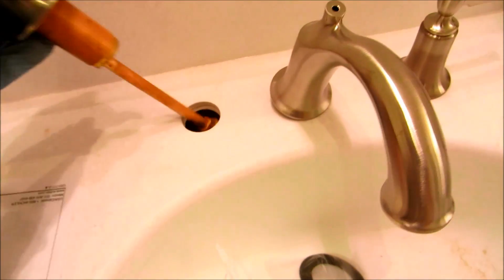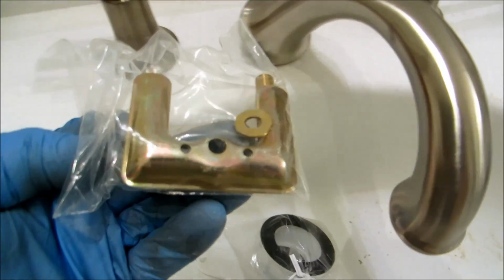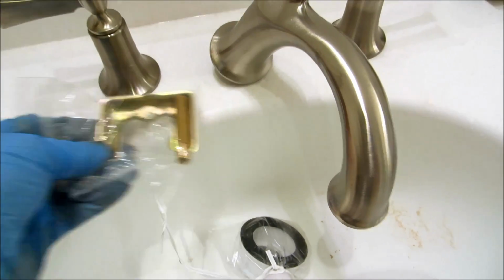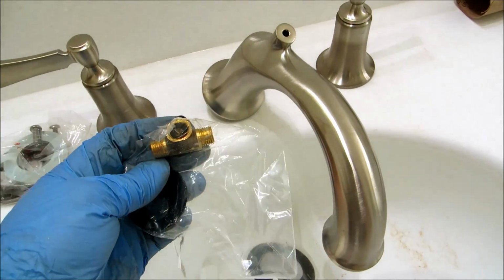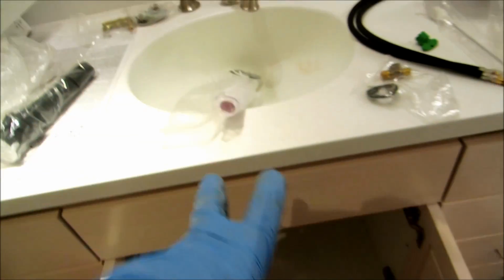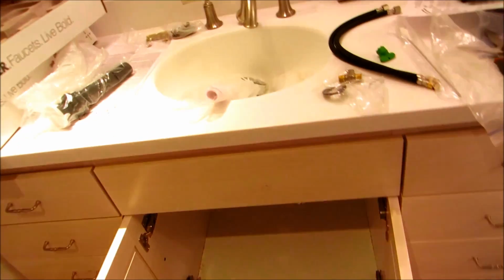The drain, I gotta put this on. This goes up underneath to a connection and wraps around underneath. But I'm gonna tie all this stuff in now. This will go up underneath. Tie that in. And these here will go up underneath to tie this in. And I'll twin them with these two hoses together. And once I get this all tied in, I'll hook up my water pipe hot and cold. And then I'll do the drain, work my way out type of thing.